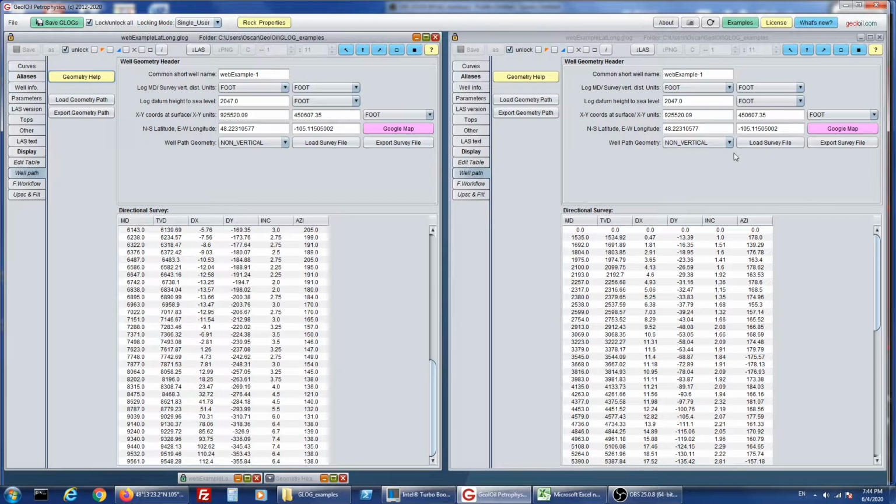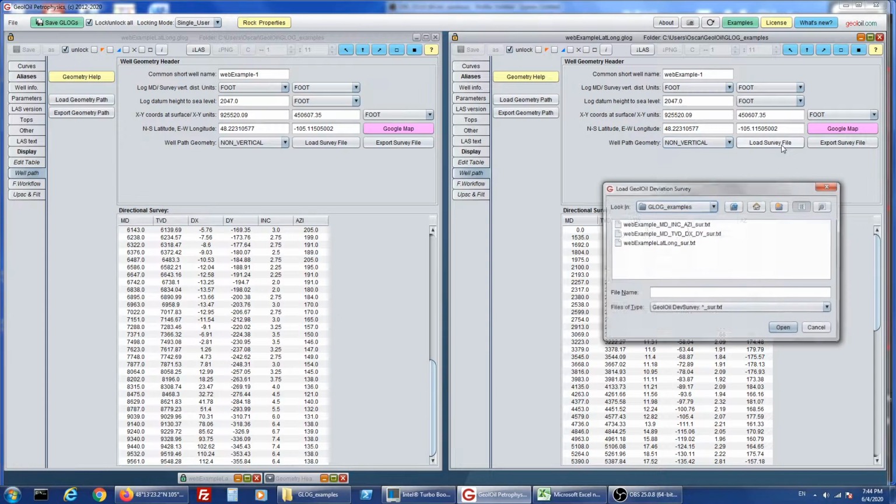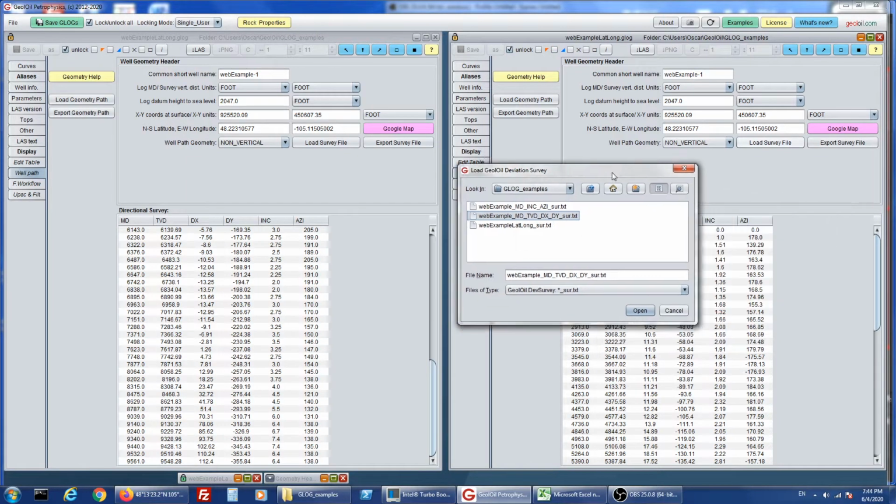I'm going to upload the deviation survey file with measured depth, TVD, delta X, and delta Y, and compare this with the original inclination and azimuth. Let's see what happens. Load survey file, TVD text, this one.